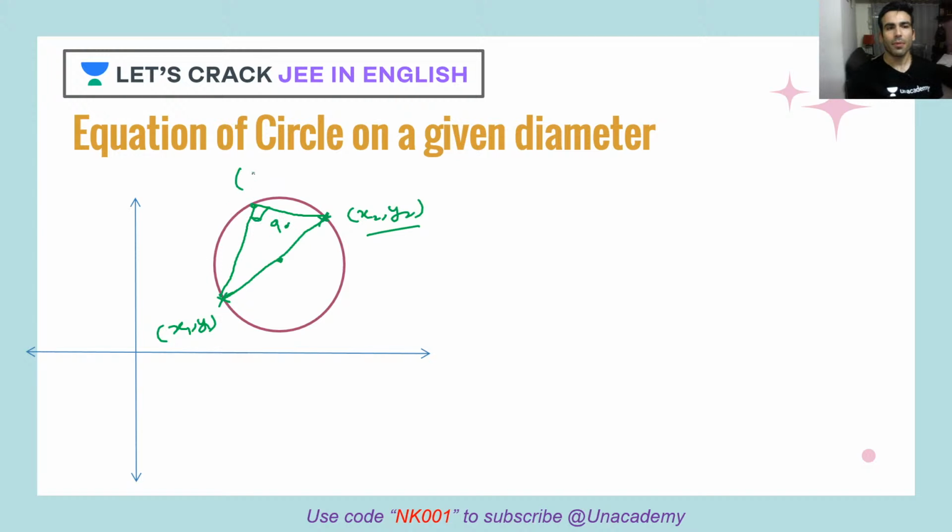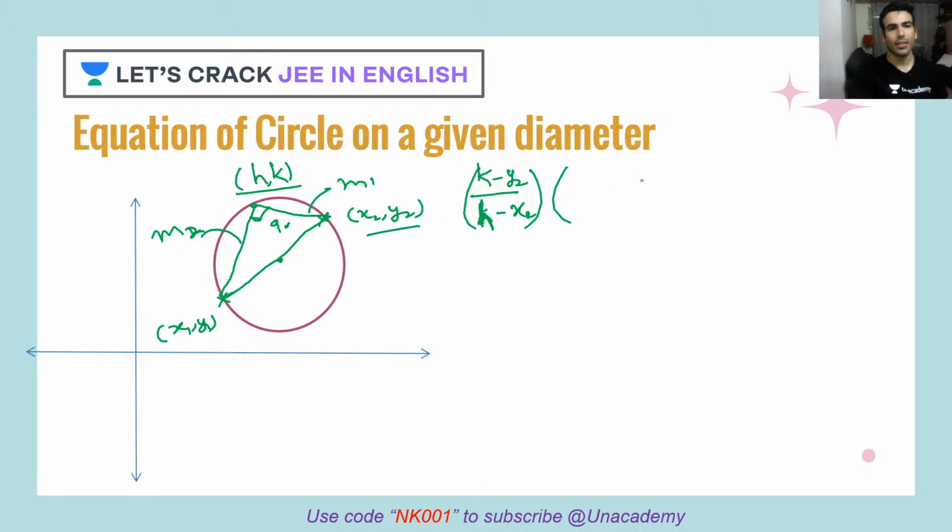So now let's say, because we need to find out the locus of this point h comma k, let's give this coordinate h comma k. Now what is the constraint here? That these two lines are making a 90 degree angle, correct? So that means if this has slope m1 and this has slope m2, the product of slopes would be what? Minus 1. So k minus y1 upon h minus x1, times k minus y2 upon h minus x2.